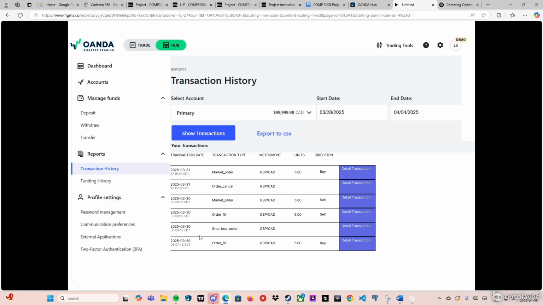Additionally, participants made an average of 0 mistakes when performing the selected task on the Figma mockup, whereas the same participants made an average of 1.33 mistakes on the original OANDA Hub design. Throughout the experiment, most errors occurred when selecting the time zone and when identifying the most recent transaction.